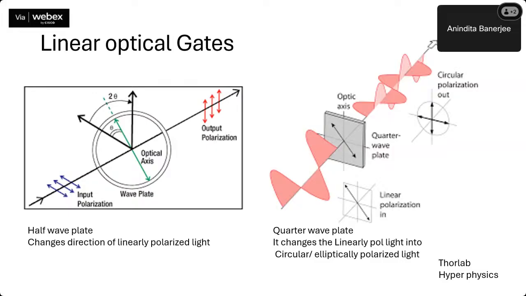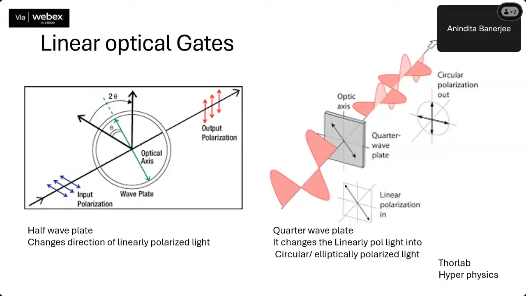Inside the material, they will be traveling with different velocities, because they have different refractive indices. Now, this implies that in a single axis birefringent material, the refractive index for the extraordinary ray is different from that of the ordinary, which is NO. This property is explored in the fundamental experiments of computing and communication. It plays a very important role.